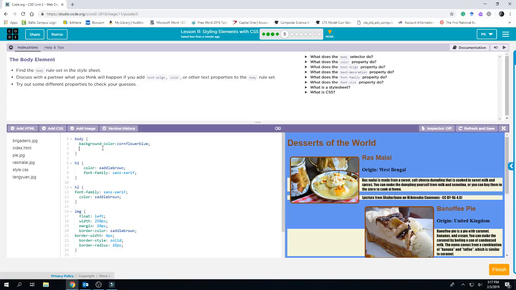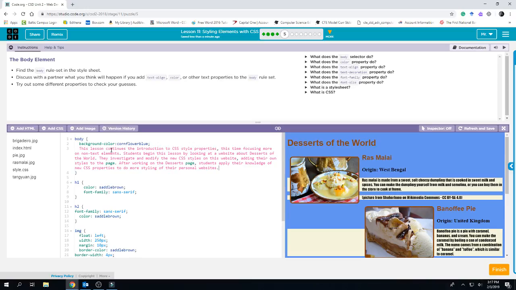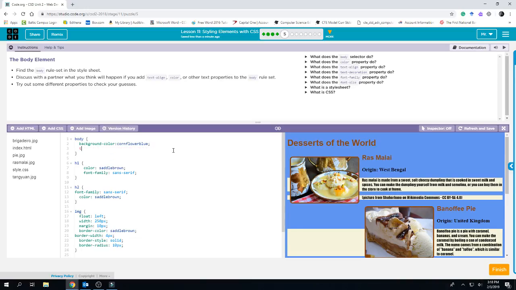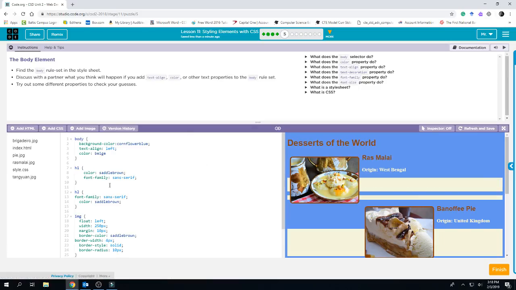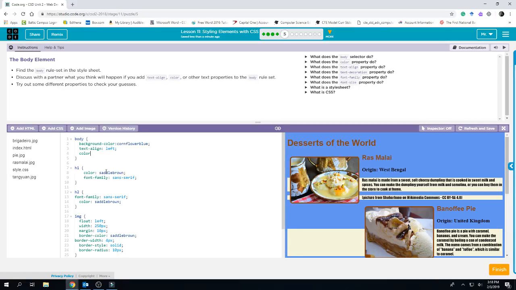Yep. So everything stayed the same. If I add in that text-align left. Now if I added in color, if I add in color for beige, it changes everything in the body to beige, the color of the text.